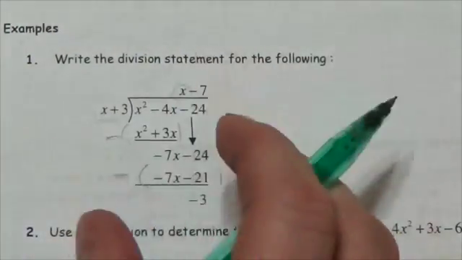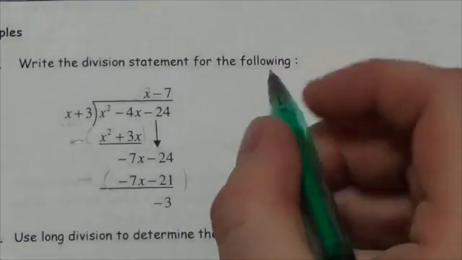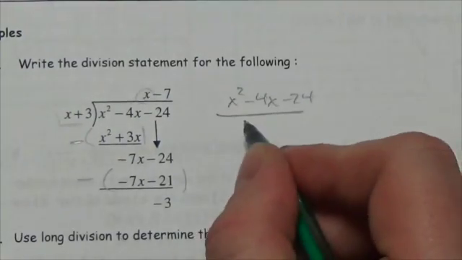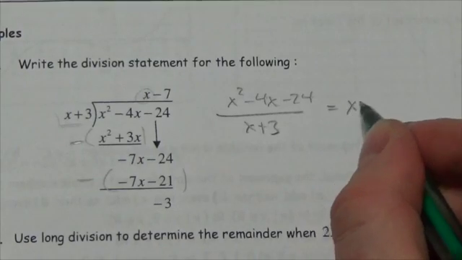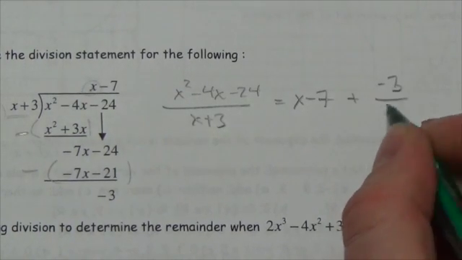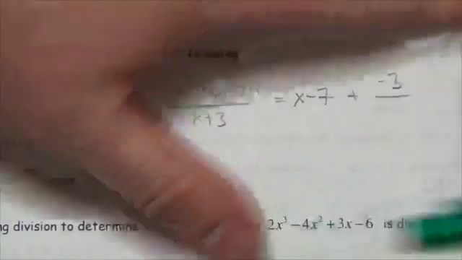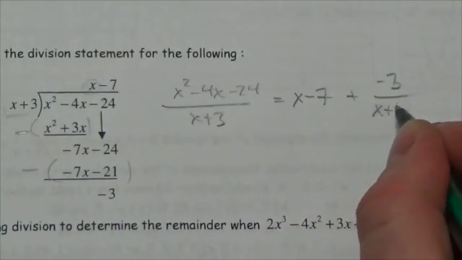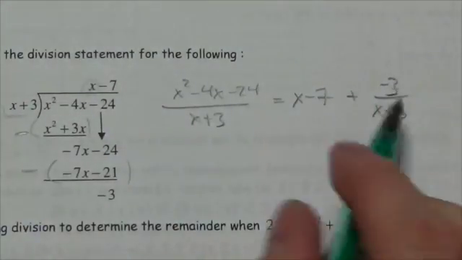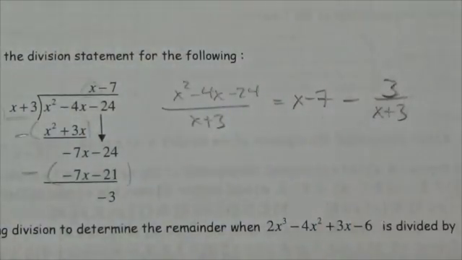Now that we've walked through this procedure, here's my quotient, there's my remainder. So our division statement would look something like this. We would say that x squared minus 4x minus 24 divided by x plus 3 is equal to, here's our quotient, plus our remainder over, oh, I'm sorry, I can't believe I did that. I glanced right there and just copied that off over here. That's going to be over x plus 3. So negative 3 over x plus 3. I could even change that to a negative right there and make this instead negative 3 over x plus 3.